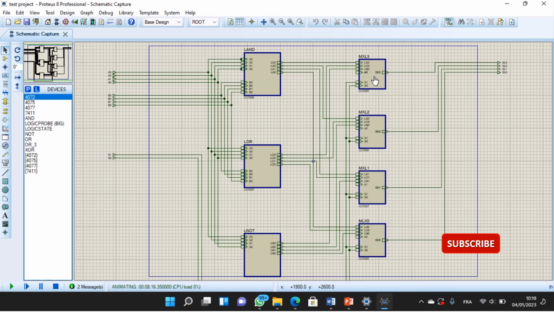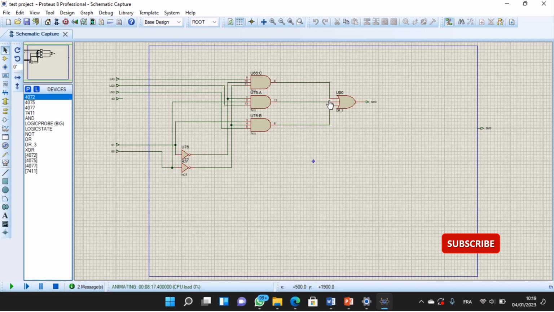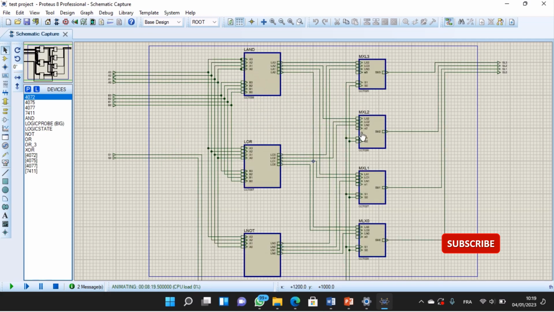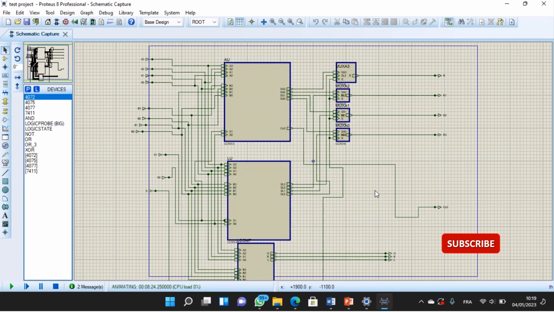So as I already showed the structure of the multiplexer, here it is, here it is, here it is, and here it is. Okay, and that is it for the logical unit.